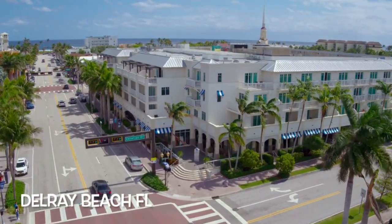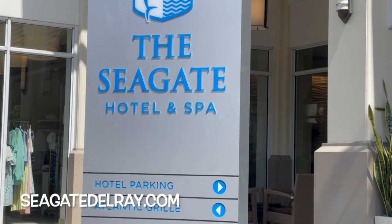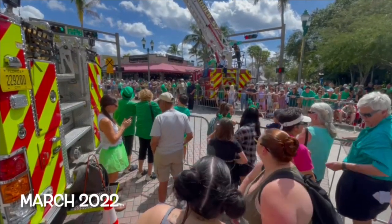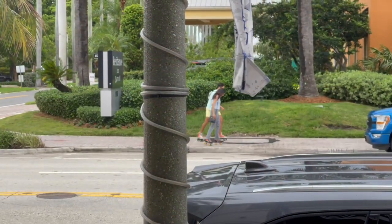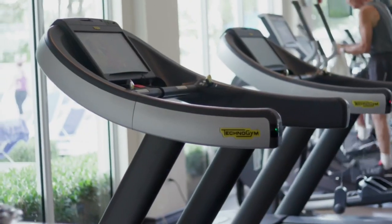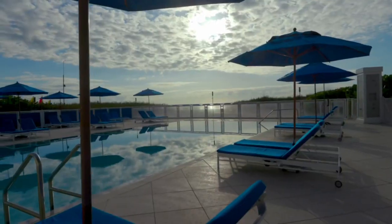The perfect luxury hotel if you're in Delray Beach is the Seagate. We recently did some undercover jet setter sleuthing there, and it's near everything in Delray, which was just named the most fun small town in America. The Seagate offers great rooms and a spa along with a fitness center, plus they have a beach club nearby with great views and great food.